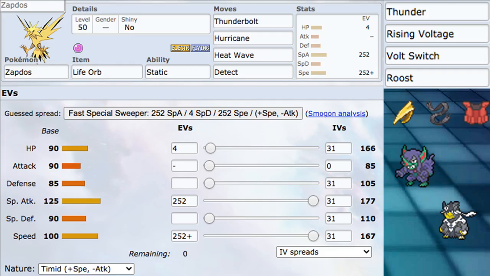So, it's okay. As far as the moves go, I went Thunderbolt, Hurricane, Heat Wave, and Detect. It is a little bit customizable, but it doesn't have a very deep move pool to make it super customizable. You could go Thunder over Thunderbolt. I just went for Thunderbolt because I like the better accuracy, but Thunder does give a little bit more damage as a max attack, and when we're going to be almost always Dynamaxing with Life Orb and just doing a lot of damage, Thunder is definitely a very good option there as well.